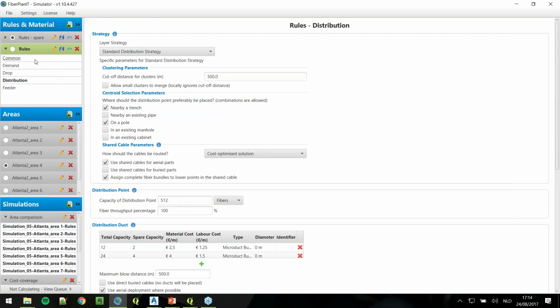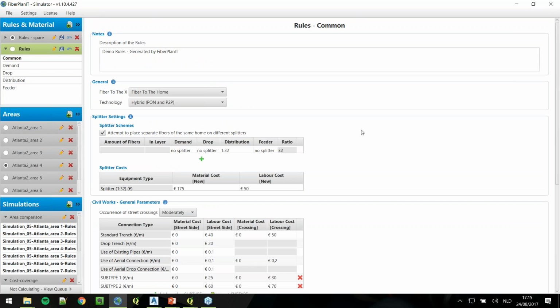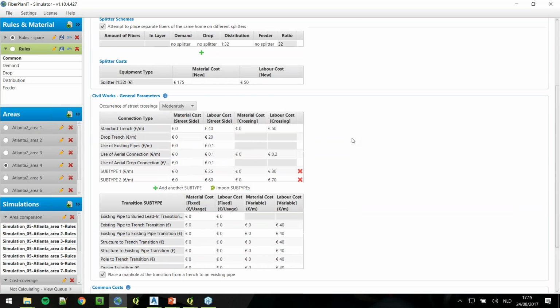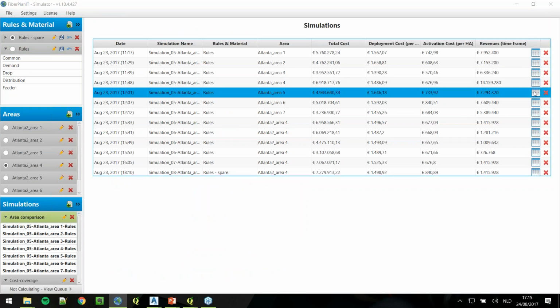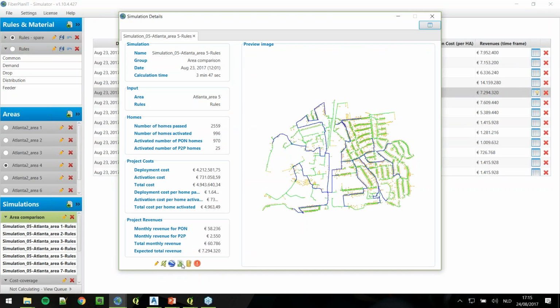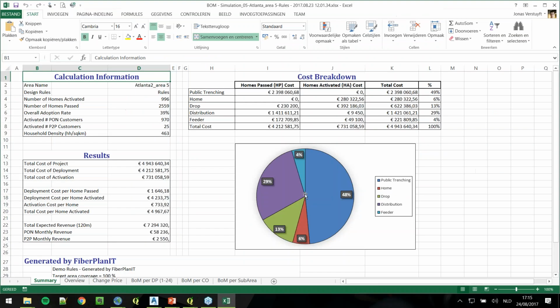Next to that, of course, we want to calculate the cost information of the network deployment of the design. So you would also need to provide unit cost information of the equipment. So for example, we see the cost of the splitters here and of the trenching. Then these rules will be applied to your area, and that will result in a design, where we see the example here, and also a bill of material.